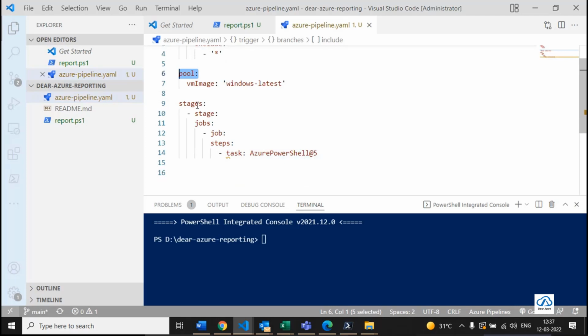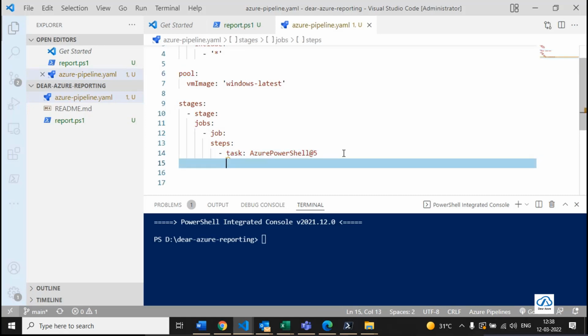And I'll have multiple stages. I can have multiple stages, or I can directly call the script. In this case, I'm having the stages because I want to run a script and then I'll leave it to you. You can take it up on next stage and then deploy it to the blob, or you can copy it to the blob or put it to the ADX.